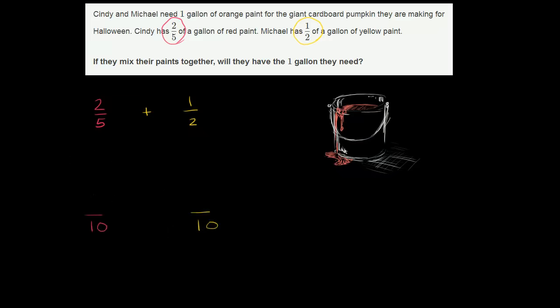To help us visualize this, let me draw a grid with tenths in it. So each of these are in tenths. These are 10 equal segments this bar is divided into. Let's try to visualize what 2/5 looks like on this bar. Right now it's divided into tenths. If we were to divide this bar into fifths, then we're going to have, so that's 1.